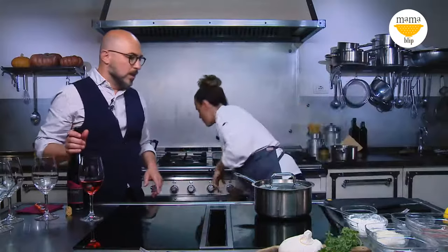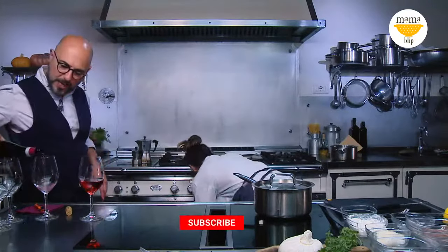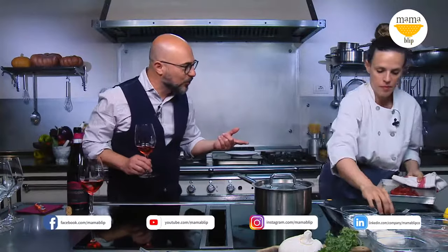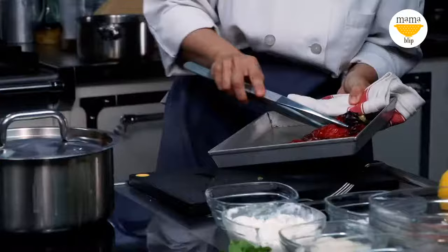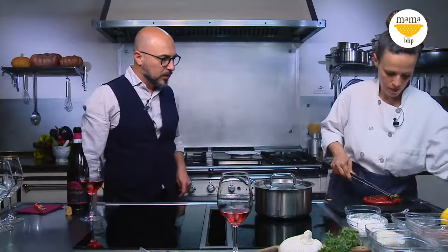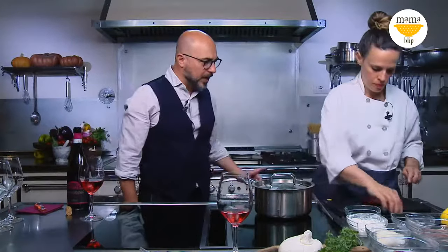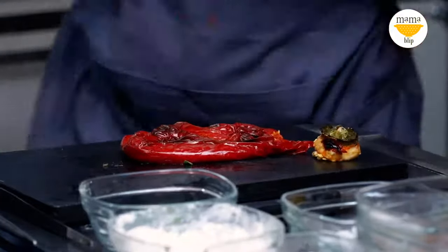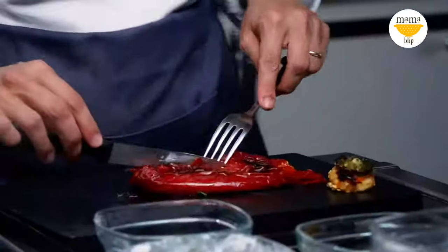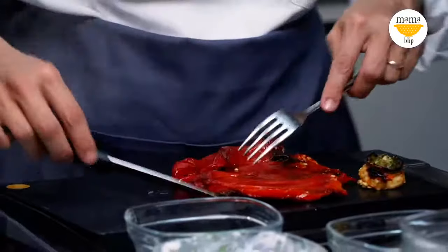I have to take out the bell pepper — we're almost ready. I'm going to pour a drop of rosé for you, Sarah. That looks real! The oven is on, it's not just a TV show! We have to take off the peel, the skin. I love to put the pepper in for an hour, but it's a vegetable — it's made of 80% water and the water is gone. Six minutes, 40 seconds remaining.